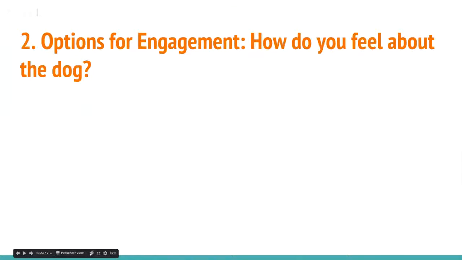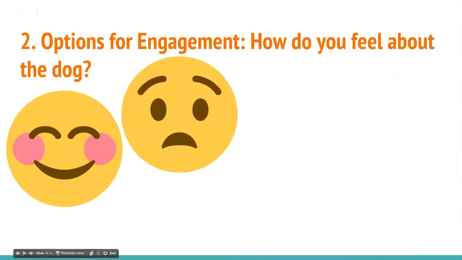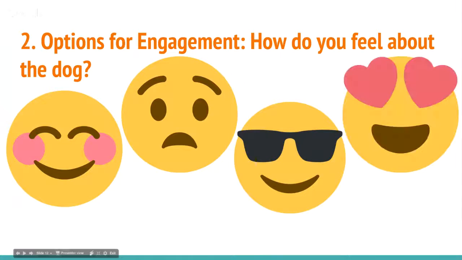Now, options for engagement. Your feelings about the dog are going to impact your experience. You might be really excited to meet a dog for the first time. You might be very nervous. Maybe you're a little bit worried, but you're trying to play it cool. Or maybe you love dogs and you're thrilled for this experience.